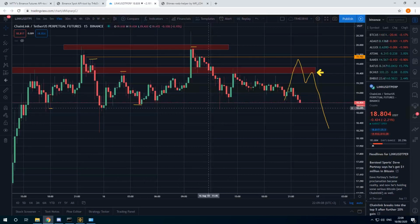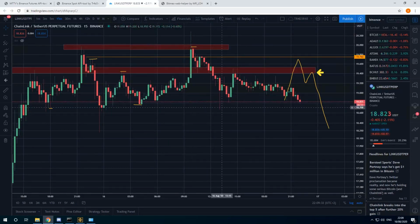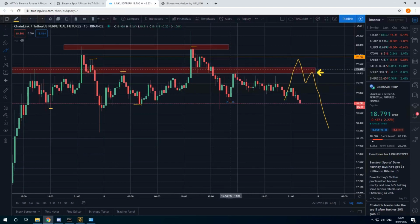I did have a profit target here also. I think I used one of the previous levels. No, I used this zone, I think, or this zone. This is on my other computer, so I don't have it here. Let's see. After making a new high, we actually wicked below. It stopped out my long. I actually re-entered a long here on the same level as previous, and I took profits in the same zone.